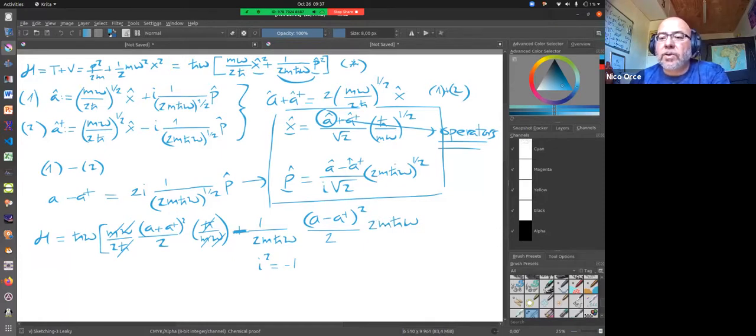Actually, no, this 2 is out of here, because we made this square root of 2. So when we did this 2 and this 2 became a square root of 2, these two 2's remain as just one square root of 2. So we have basically a square root of 2 divided by 2, which, if you multiply a square root of 2 on both sides, you will get that this is 2.